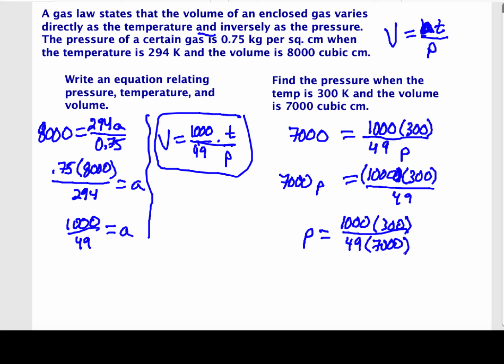And we'll figure out our pressure here. So again, 1,000 divided by 7,000, we could really get rid of those zeros. So that'll save me some typing. All right. So 300 divided by 49 times 7 is really what we're looking for. And it looks like our pressure will be 0.875 approximately. That is rounded off, right? Approximately. And again, the pressure was being measured in kilograms per square centimeter. So again, that's going to be our answer on there.